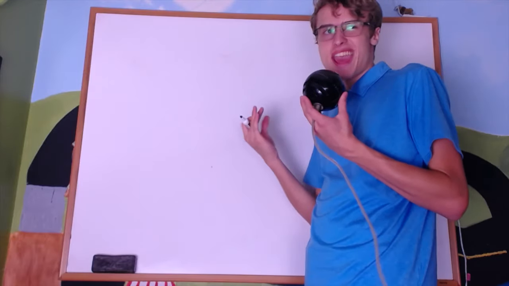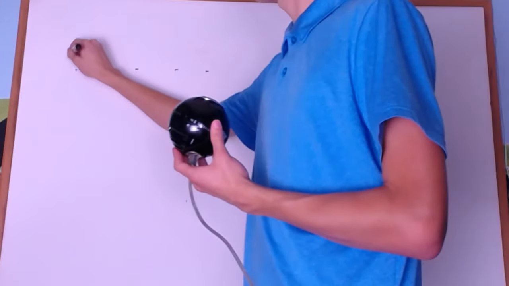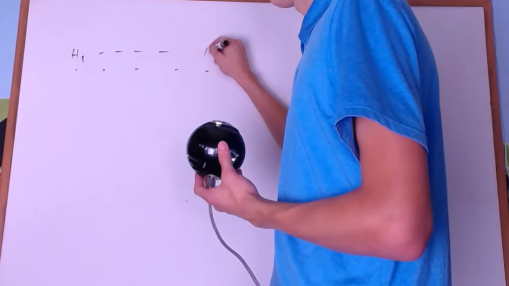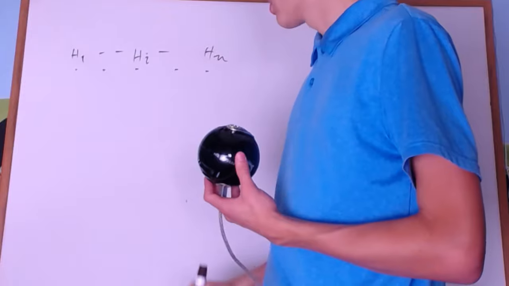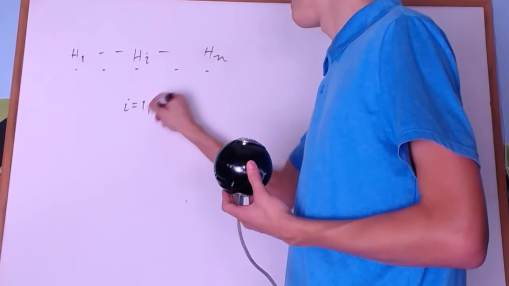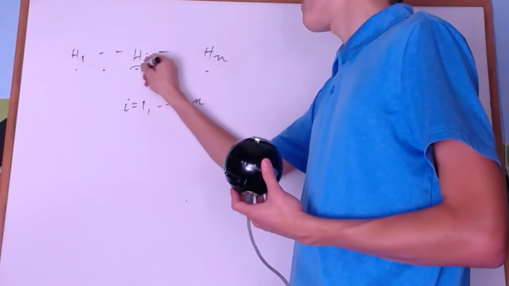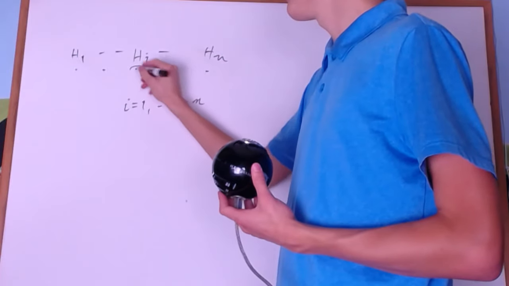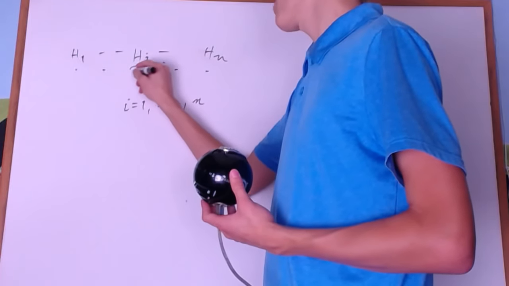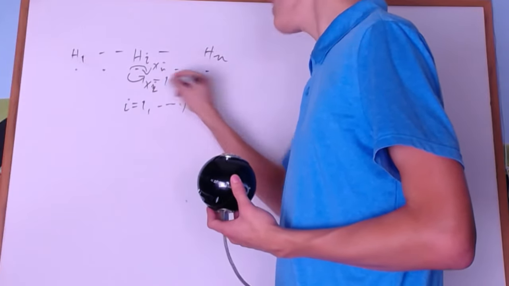What the hanging problem asks is, if you're given n hooks, let's say h1 all the way up until hn, and you're given the ability that around the ith hook, for i equals 1 until n, you can wrap around it clockwise, which I'll call xi, or you can wrap around it counterclockwise, which I'll call xi inverse.